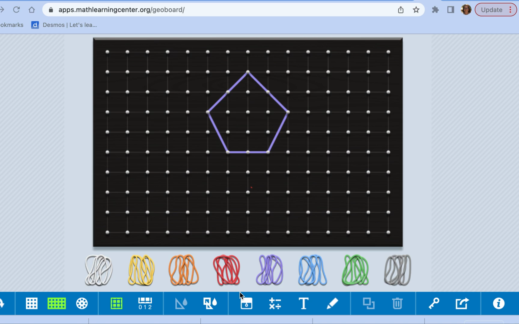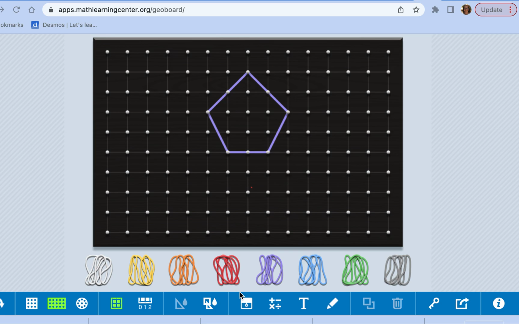You've been finding the area of both rectangles and triangles, and now we're going to find the area of polygons. Polygons are closed-sided shapes. They typically have more than five sides. So if we look at this shape here, this is problem number two on our homework. It's a five-sided shape, okay? Five-sided shapes are called pentagons. So let's go ahead and try to find the area of this shape.